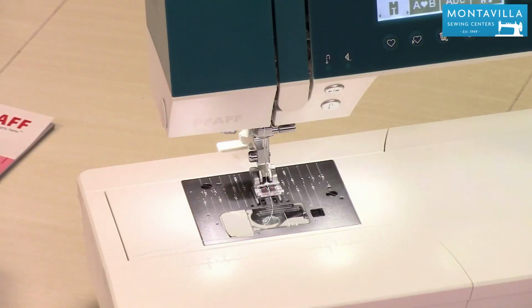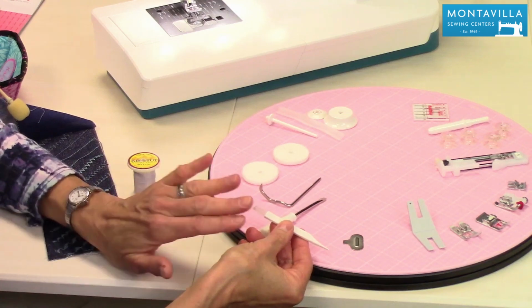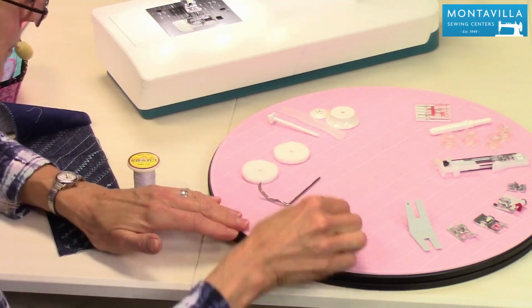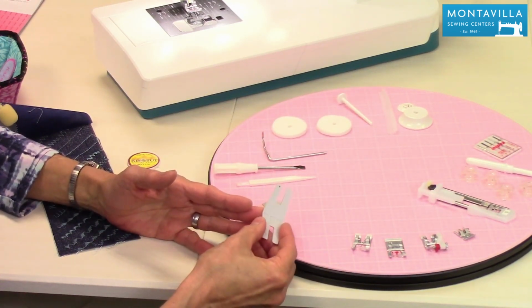Okay, and then you have your cleaning brush. Now we have another video on taking care of your machine, and in that video I show you using the cleaning brush as well as these two screwdrivers.